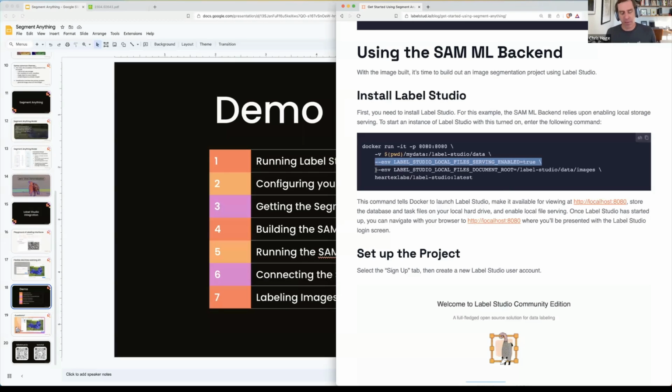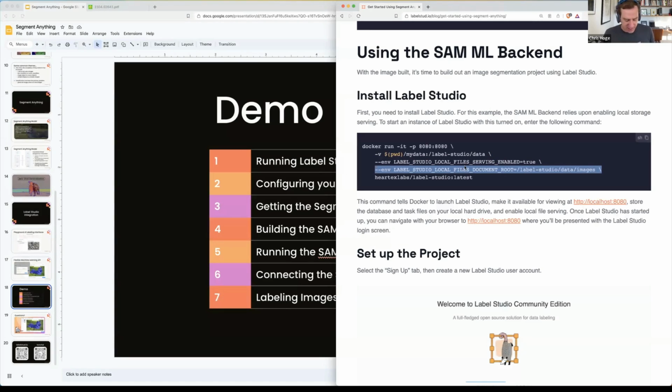One thing about the machine learning integrations with Label Studio is that the integration needs to know where the images are and be able to download them. It's possible for Label Studio to enable local file serving, which means that the Label Studio instance itself can serve files. You turn this on with an environment variable, and you tell it where you want to serve the images from.